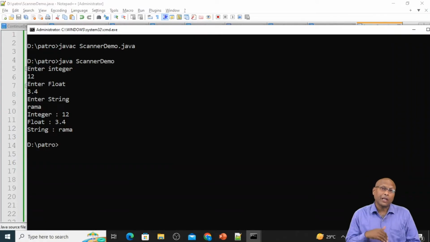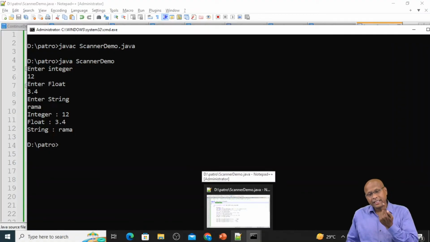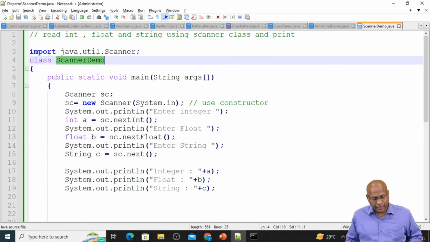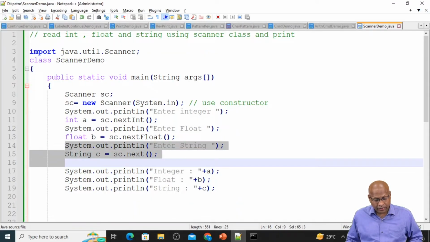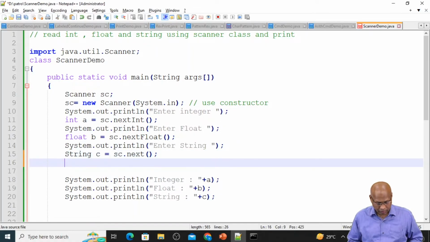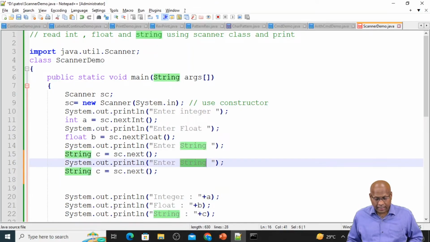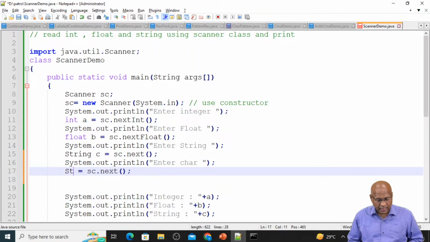Of course, if you are interested to do some operation, you can do the operation on the data also. But here, you are interested to know how to read the data. So this is the way you have to read data. But here I want to ask, read a character also. Read a character means single character. So here, assume I want to read a character. Control C. "Enter character." That character I'll store in c.